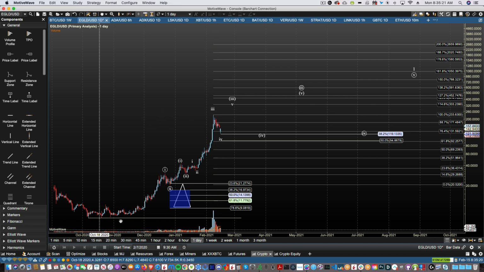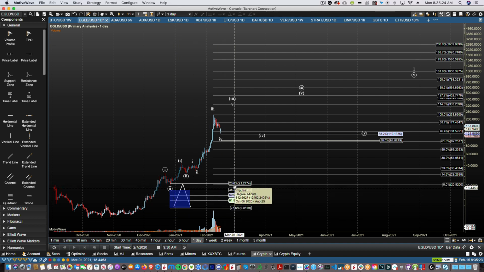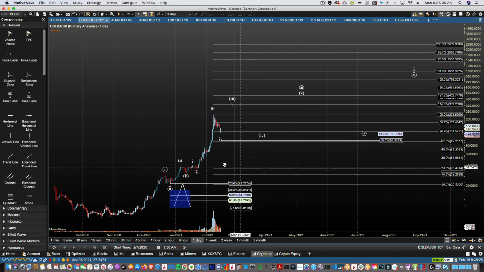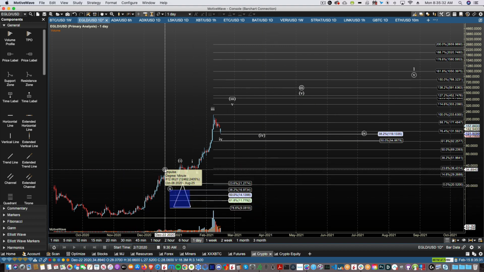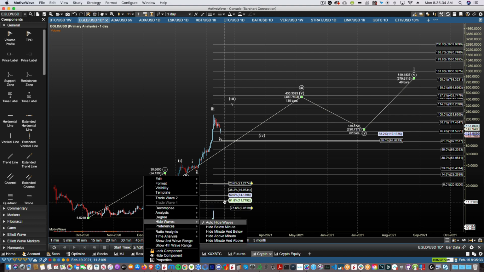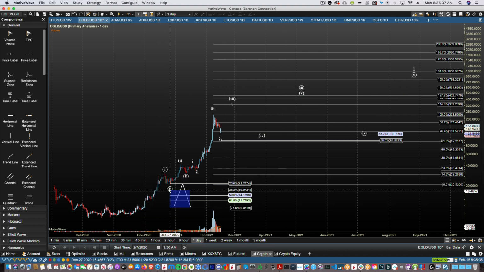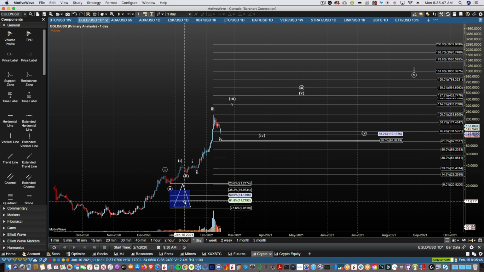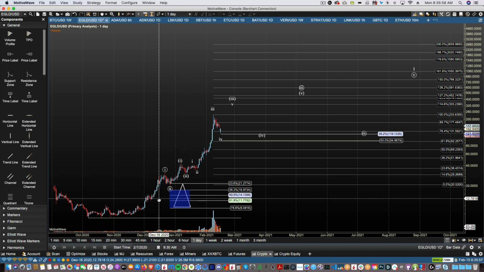But as soon as I have an identified wave one, I do a couple of things. I either use a retrace tool, or I'll just pull out these ratios. I automatically right click and pull out ratios, and here I'm basically calling out the ratios between wave 2 and wave 1. Most of the time, wave 2 pulls into the 382 in a shallow wave 2, and then deep into the 618, 764, or 786 area in a deep one. This one was shallow, so it's not necessarily a great example, but this blue box.